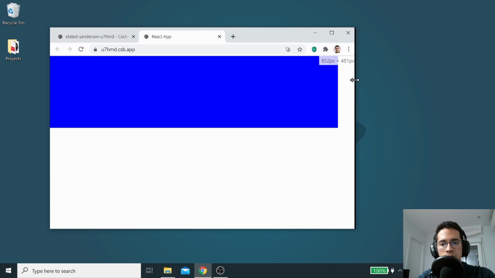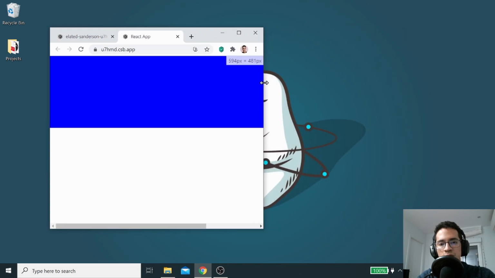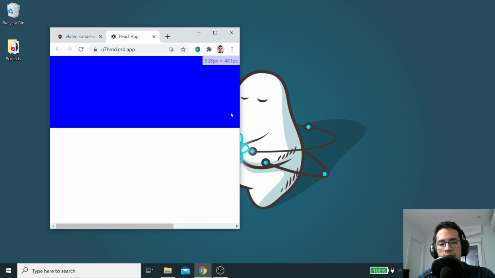For example, 500 pixels. You will notice that this scroll bar appears right here. You know what that means? It means that the blue rectangle right now is bigger than the screen size.